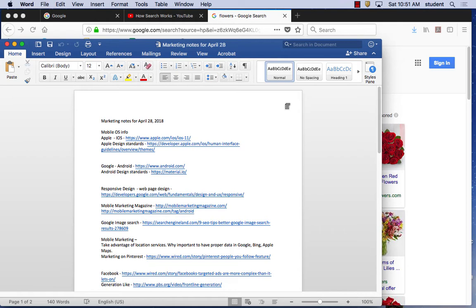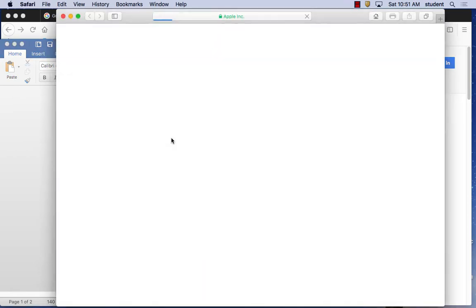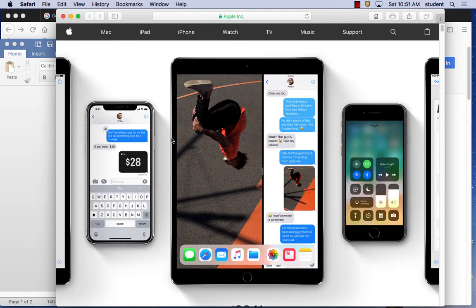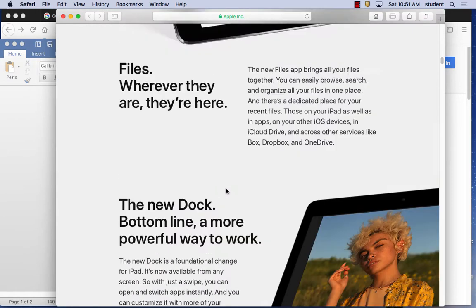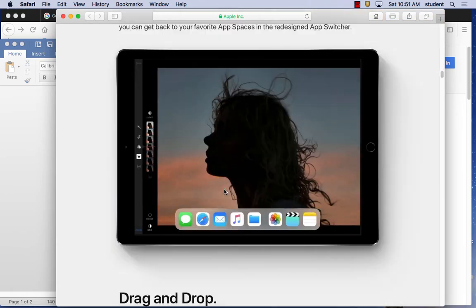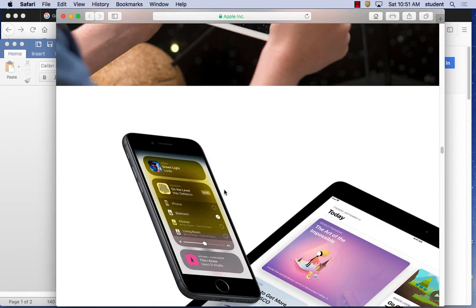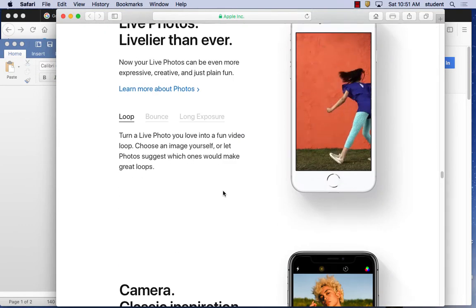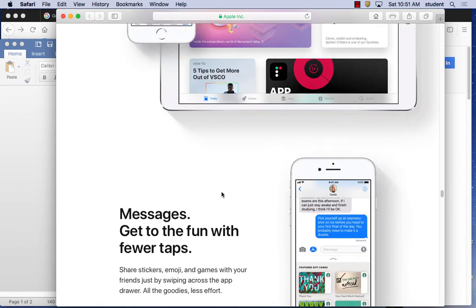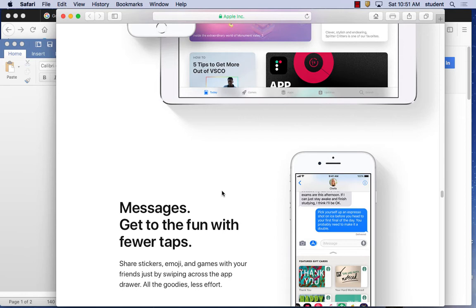So if we get back to my handout here, mobile-wise, Apple uses what's called iOS, the operating system for their mobile platform, and you can program directly for iOS, okay? And so mobile marketing-wise, you can do a traditional app or a web app. What are the advantages and disadvantages? Of course, if I wanted to do a traditional app, I could take advantage of the hardware inside the device much easier than I can with a web app. The advantage of a traditional app is that you could take advantage of the camera and those things a lot easier because it's built into the operating system and into the Swift programming, or Android-wise as well. With a web app using the browser, you've got some limitations.